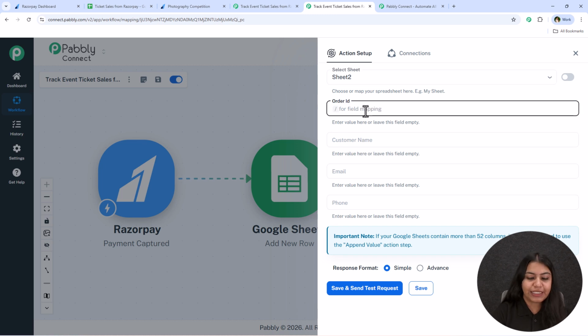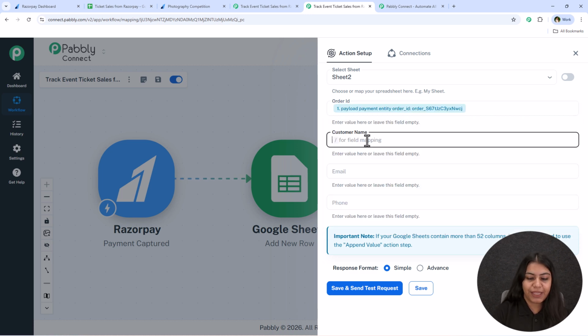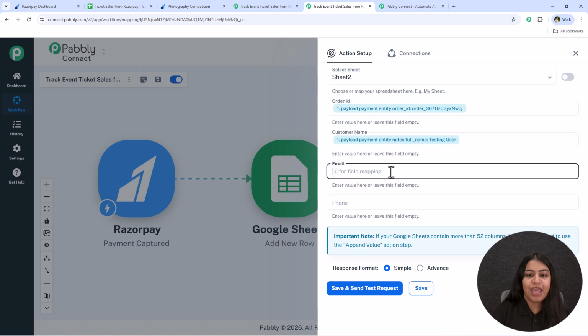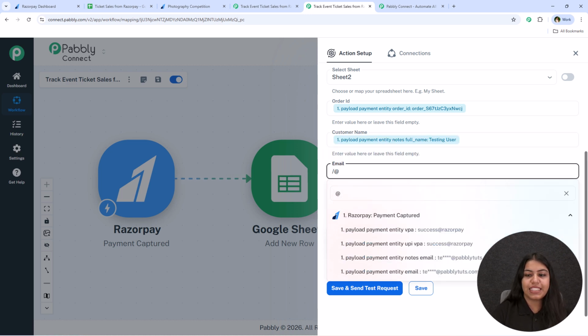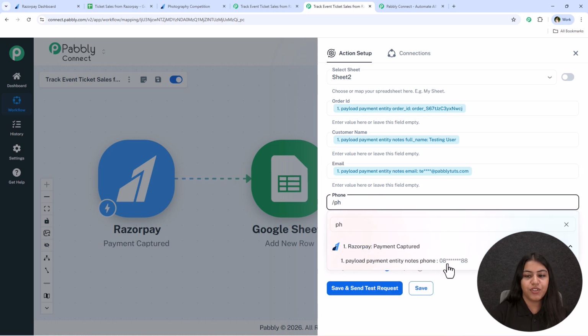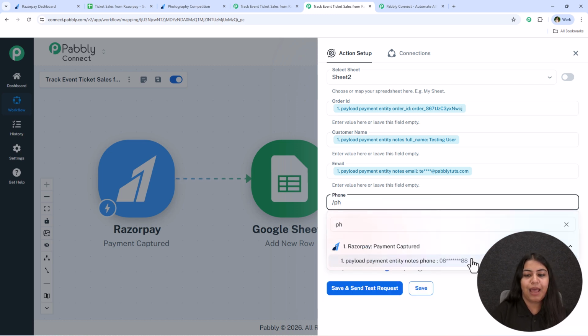But we are not going to enter the details manually by typing it like this, but instead we're just going to map it. So you must be wondering what is mapping. Mapping is a method by Pabbly which means inserting the data from the previous step, and when we insert the data from the previous step, automatically our data becomes dynamic and changes with every new response received. And in order to map the detail, put a slash and then you have to search for the detail which you wish to map and map it like this.